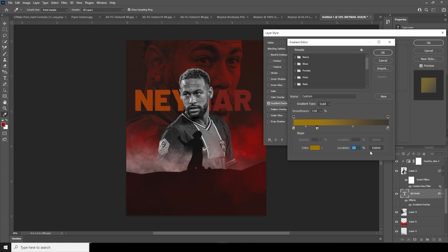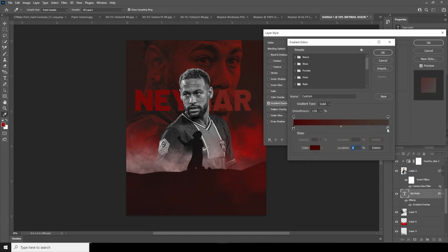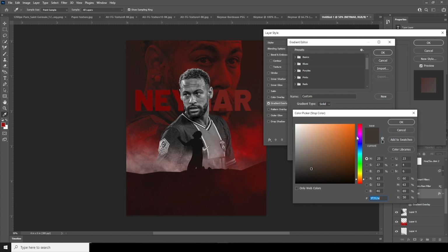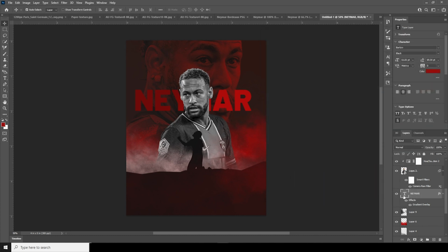and from here let's delete this one, and let's change the color to kind of a darker color, and let's change the highlights to kind of a brighter red, maybe just like so. Yep, just like that. And let's make one more copy.